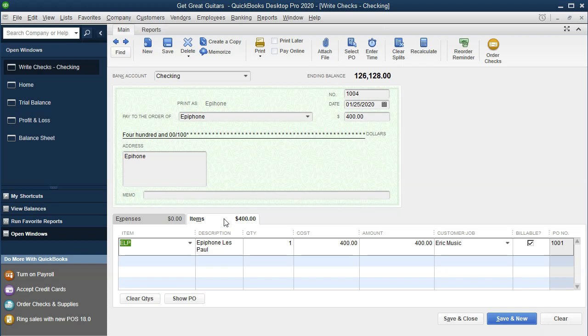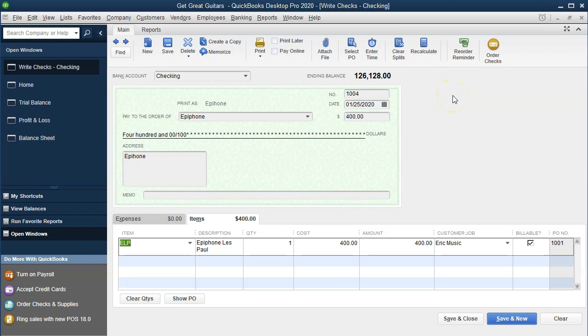Why? Because we not only need to increase the inventory account by the amount that we are purchasing, but we also need to have the subledger be populated by the type of inventory we are buying, in this case an ELP, Epiphone Les Paul. So notice it all populates for us because we're just drawing this information in from the purchase order. So what's this going to do? It's going to bring down the checking account because we're writing a check. That's what a check form means. Checking account will go down.